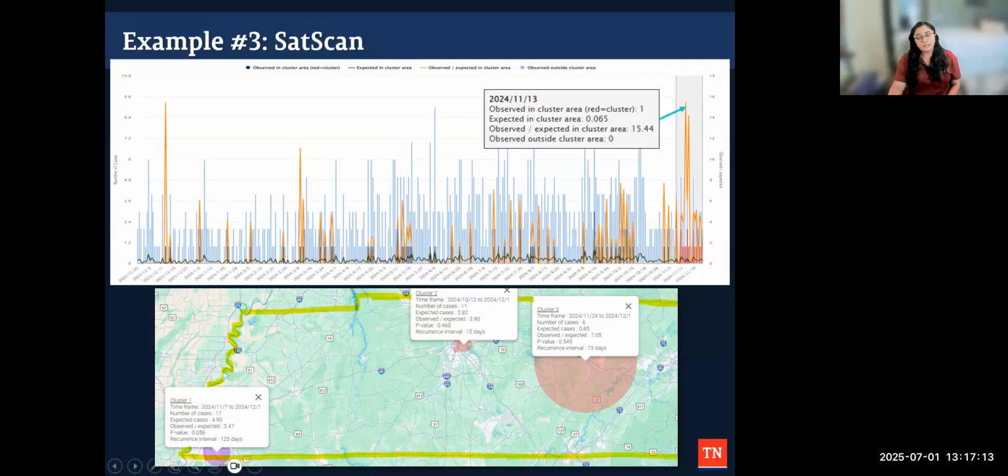But I will say there is a little bit of a learning curve here. There are some great resources that folks have developed to help with that. And our team is certainly willing to share what we've been doing so far if you are interested in this as a data visualization option.